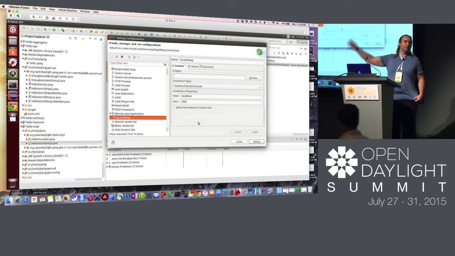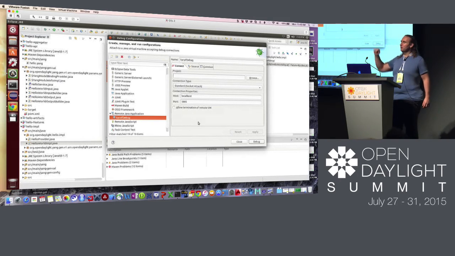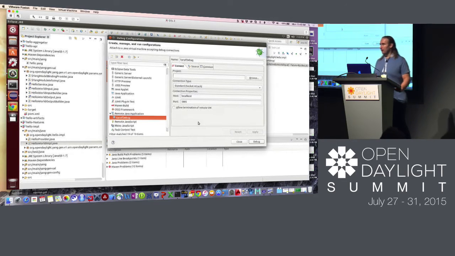Okay, so how many folks are at this screen? Okay, we're picking up some more. So let's go ahead and we'll proceed from here. If you have questions, we can have folks come around again and help you out. So in this case, I'll just basically click the debug button at the bottom of this.